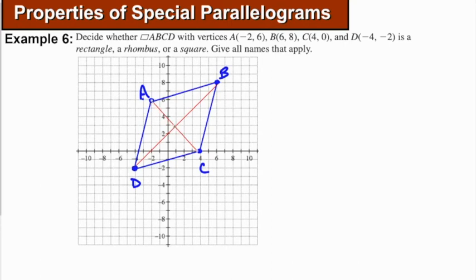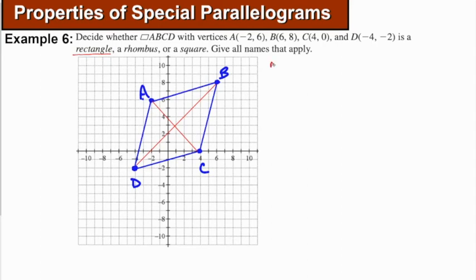And you could go through other tests. You can say, well, let me check all 4 of the angles for right angles for a rectangle. Or let me measure all 4 of the sides to see if they're congruent for a rhombus. You can do that, and you'd be able to get to the right answer. You can do it quicker just by analyzing the diagonals. So the theorem for the diagonals of a rectangle is they must be congruent. And the theorem for the diagonals of a rhombus is they must be perpendicular. So let's run through these tests. First, we'll check if it's a rectangle.